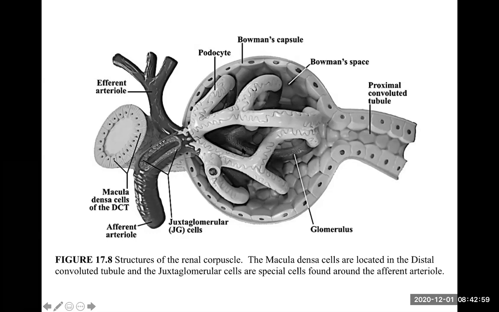Here's the glomerulus, these tightly wound capillaries with the podocytes, the cells that surround those capillary walls. The proximal convoluted tubule is directly attached to the glomerulus. And then here we have the afferent arteriole bringing blood into the glomerulus. It will always have thicker walls because it's bringing blood in at a much higher pressure. And the efferent arteriole will have much thinner walls because it's taking the blood away. Here's the distal convoluted tubule aligned with the macula densa cells, again in close contact with the afferent arteriole.